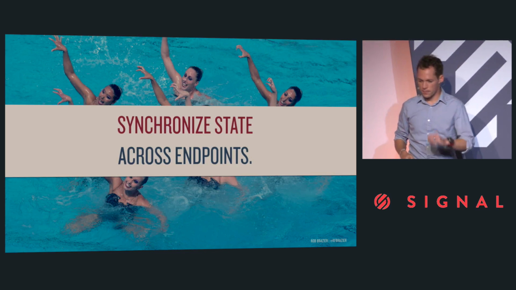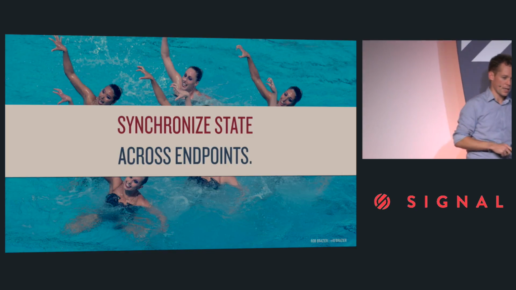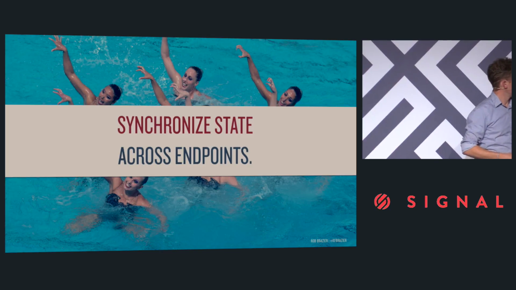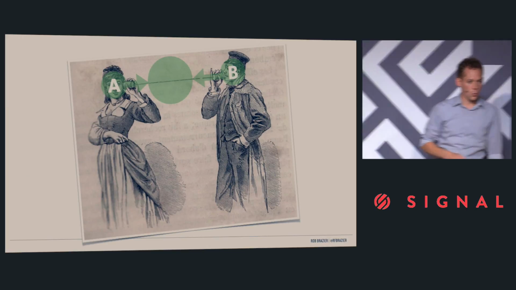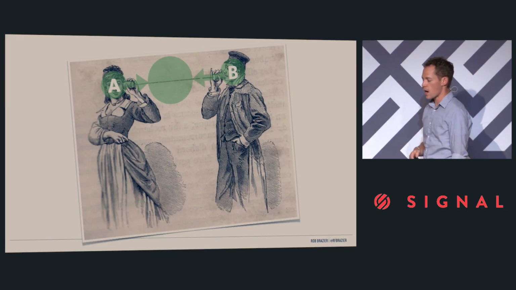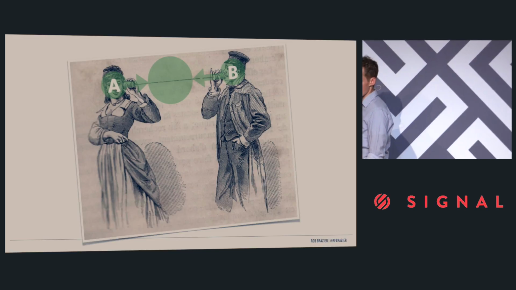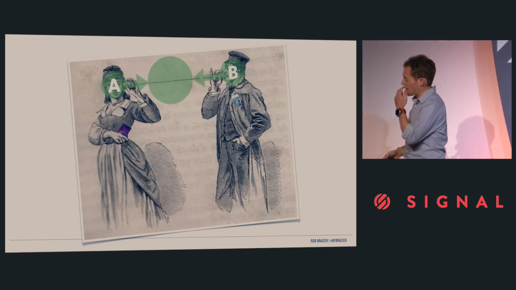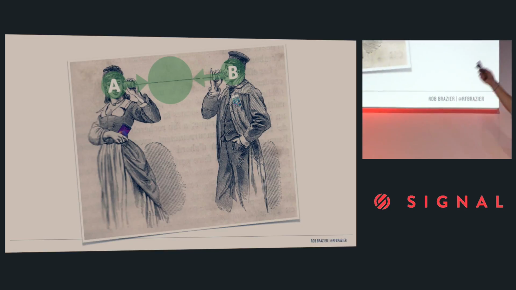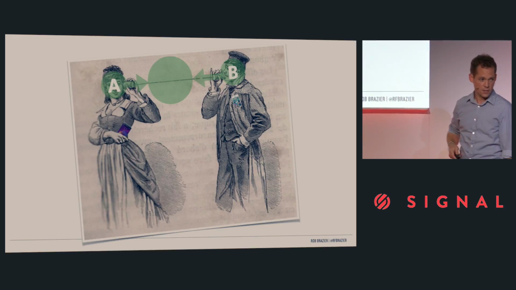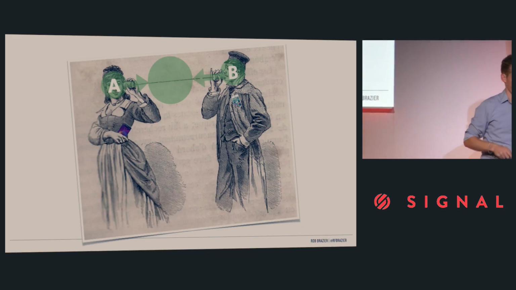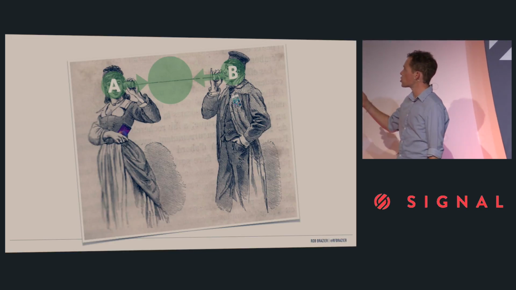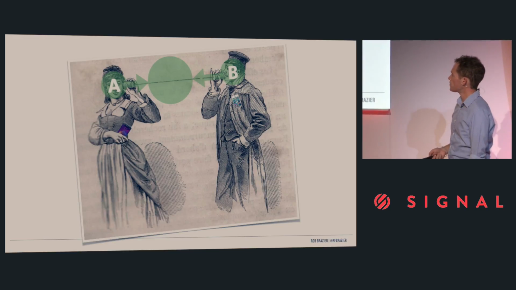Okay, final point, synchronized state across endpoints. We talked about this in our sync demo today. Probably the best way to explain why this is important is a really common use case we see, and it starts when you give people more than one device. When Alice wants to call Bob, Alice is on the phone with Bob, but she needs to leave the house. She needs to run to the grocery store. Well, it would be great if she could join that call from her phone.